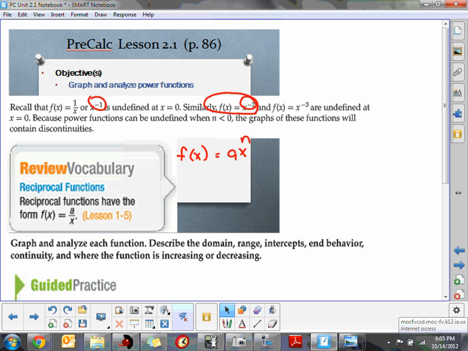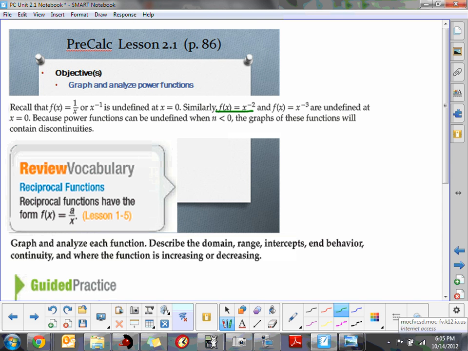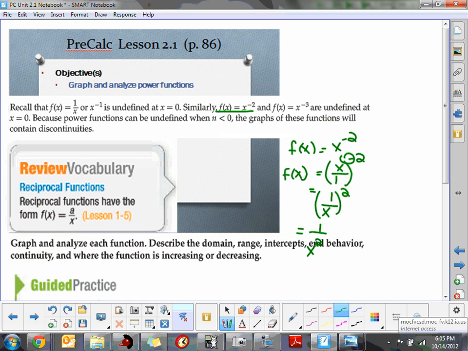Anytime that power is a negative odd, then it's going to be in the shape of a butterfly graph. Anytime it's a negative even, it's going to be in the shape of a volcano graph. And these are things that we've studied before. So we're going to work with a couple of ideas here, trying to keep you straight with your negative exponent rule. If you have f of x equals x to the negative 2, remember that the negative exponent reciprocates your base. So really I have on the base before I begin anything is x over 1 raised to negative 2. If I use my negative exponent rule and reciprocate the base, it's now 1 over x raised to the second. And then that is equal to 1 over x squared, because 1 squared is 1 and x times x is x squared.